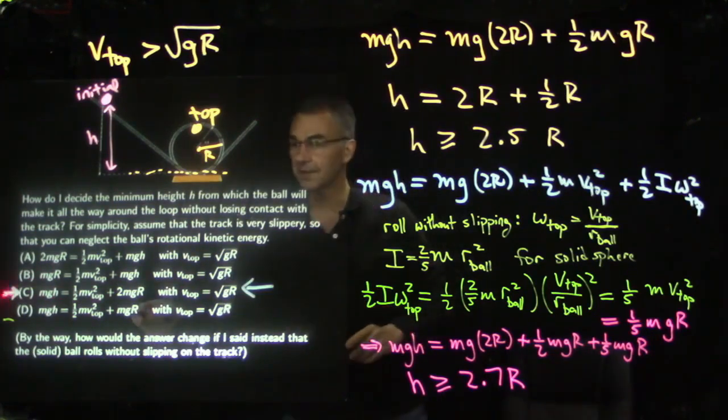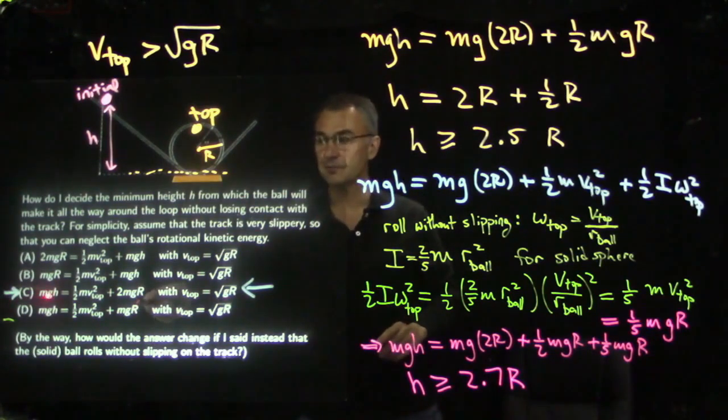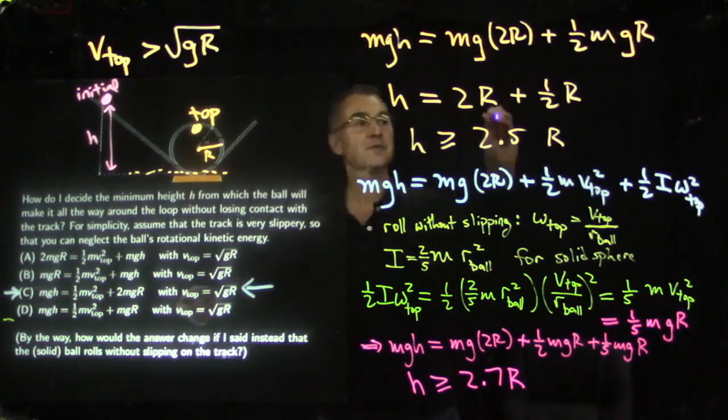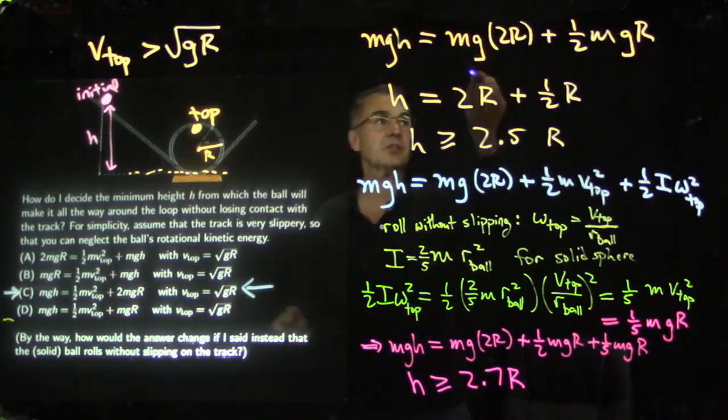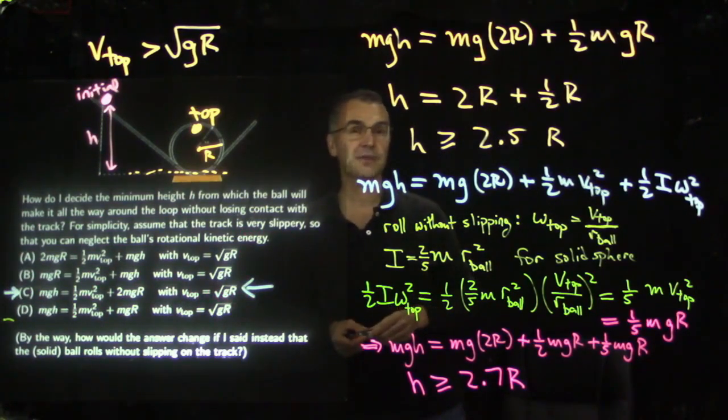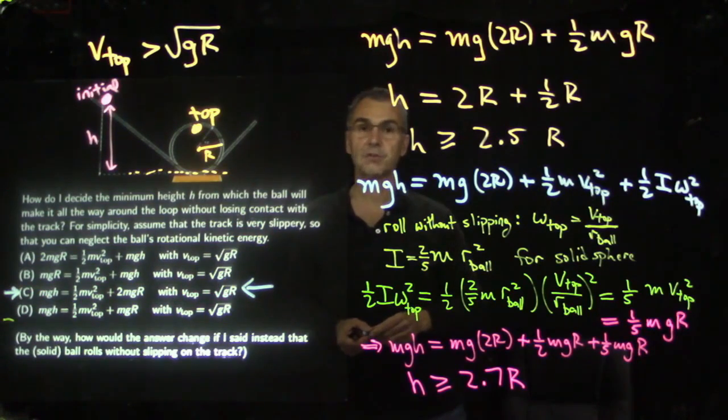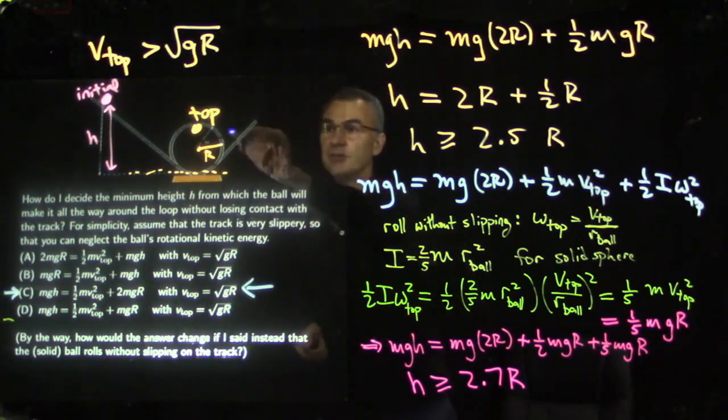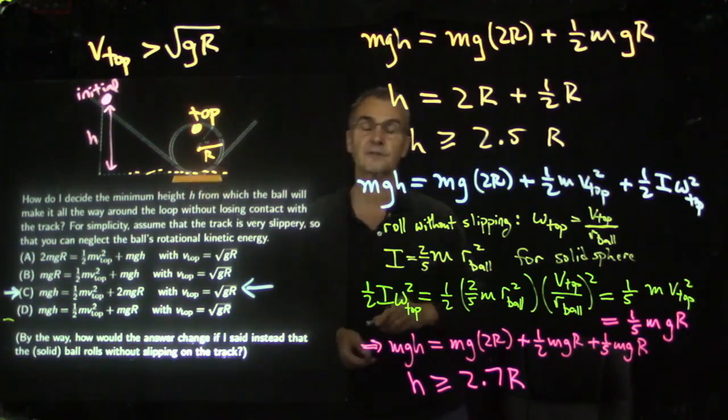So the reasoning required to get answer C, Charlie here, is mgh equals 1/2 m v top squared plus 2 mgr, with v top equal to the square root of gr. I hope that you can, with a little bit of effort, follow that. This is using the conversion of potential energy into kinetic energy, and then it used our free body diagram for the motion at the very top of the circle, the very top of the loop, to figure out the minimum speed, which we figured out by imposing the constraint that the normal force had to be downward rather than upward.